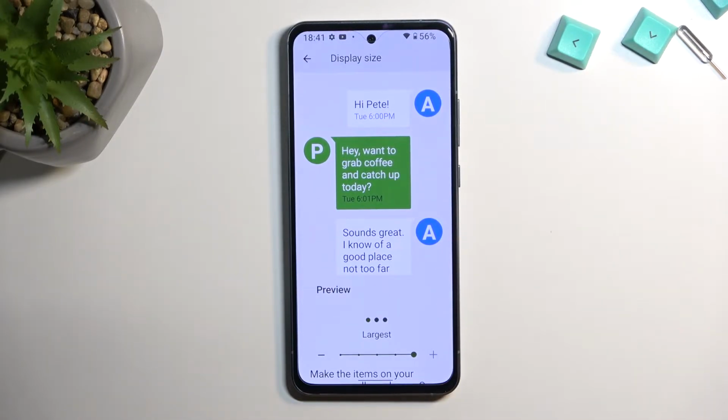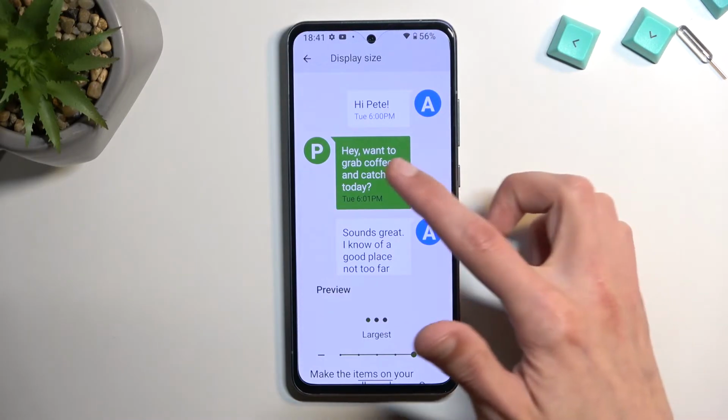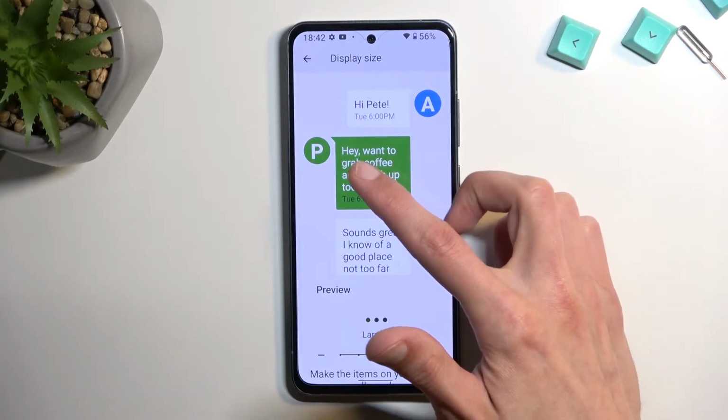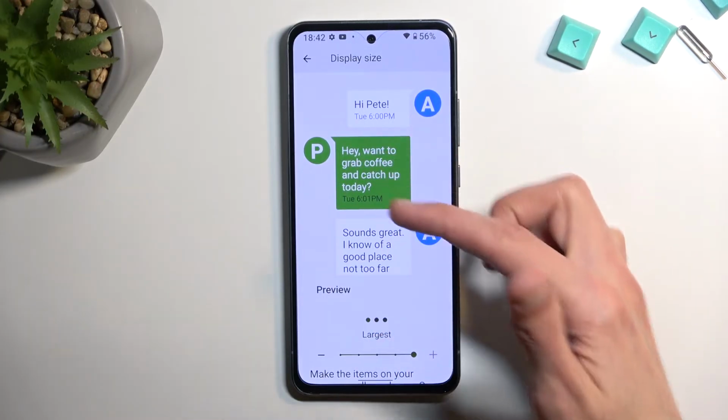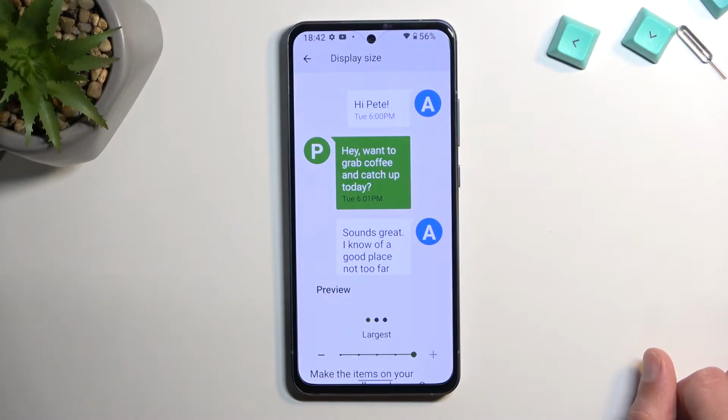The higher you crank it up, the bigger an impact it will have in terms of actual functionality. So if you get long text, as you can see, messages just fit like 2 words in here, at which point it just goes to the next line, so it gets a little bit annoying.